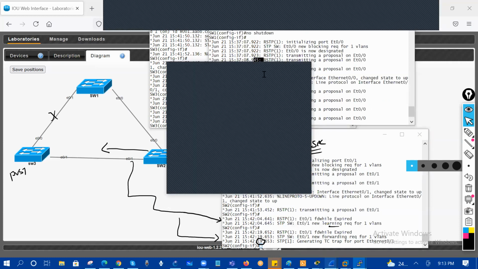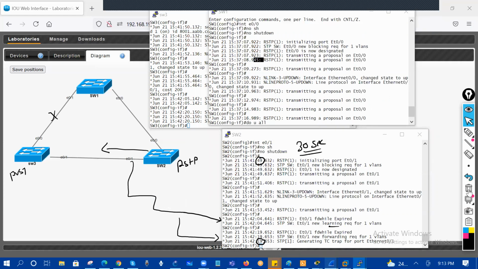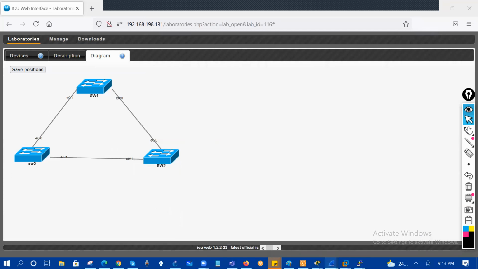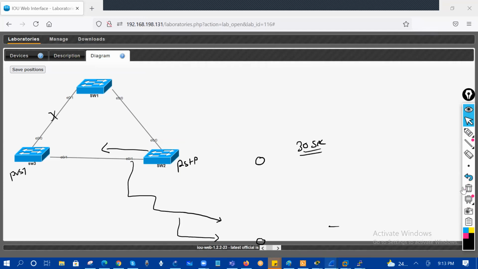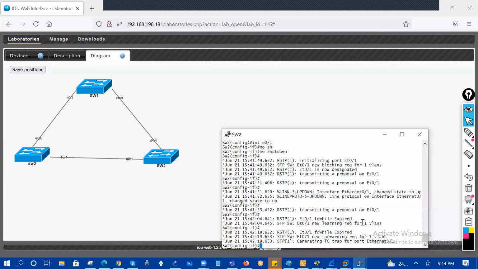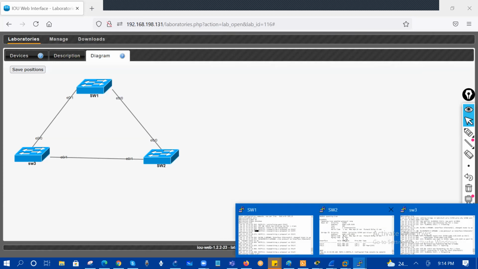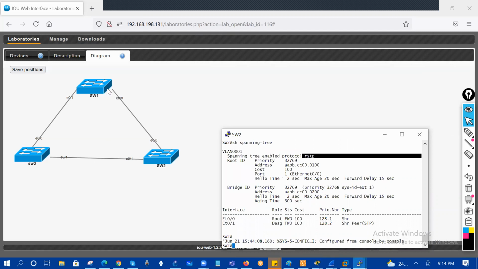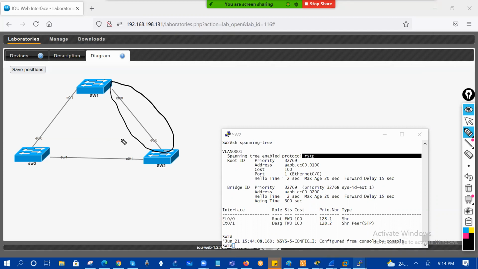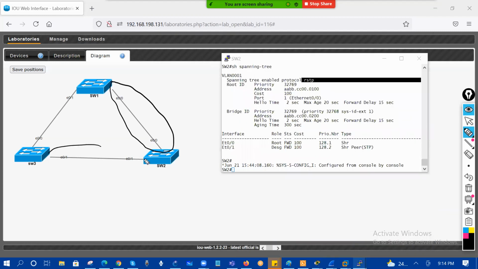Vinay, clear? Yes, fine. Perfect. So after this, switch 1 will also be moving to PVST, right? This one behaves like PVST on this segment, but not on this segment. If you see on switch 2, it's still running with which protocol? RSTP. Okay. So on this particular segment we are running RSTP, right? Yes. And on this segment I'm going to run PVST.